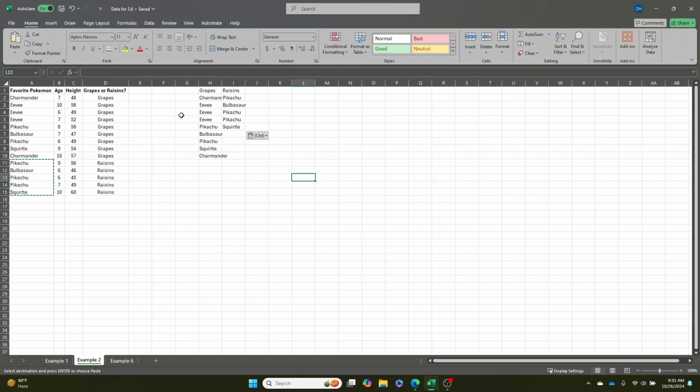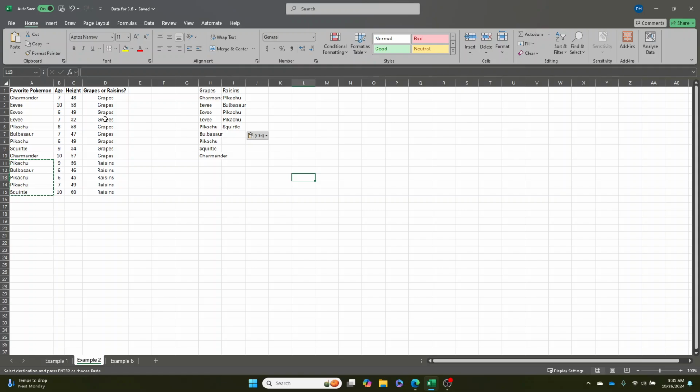This is not a super helpful thing to do in this particular case because the sample sizes are so small, right? And there are so many unique observations. I don't think we're going to get a ton of useful information here. But part B asks us to use Excel to split the age column by grapes or raisins, and this I think is maybe a little bit more useful.